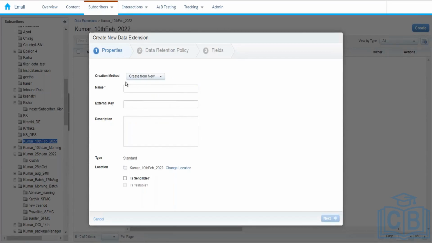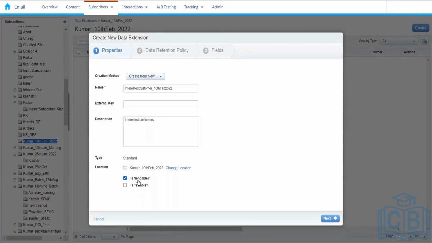For now, I'm going to create a data extension from scratch. I'll say interested customers. We can leave the external key; it will automatically create it. You can see the description here. If you would like to use this data extension for sending email, you can.